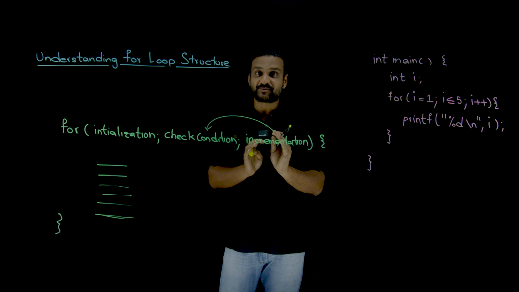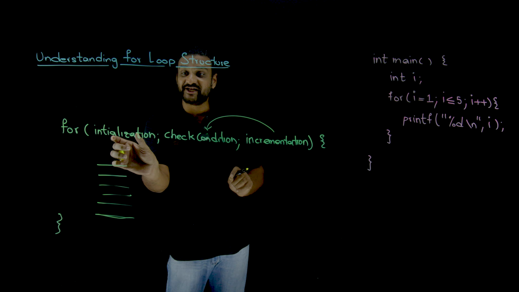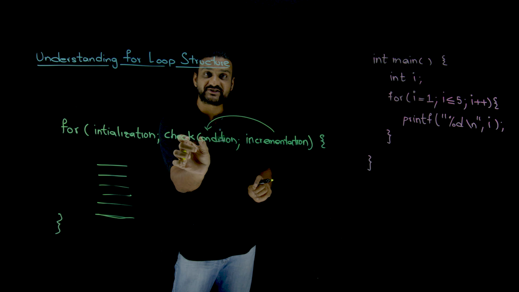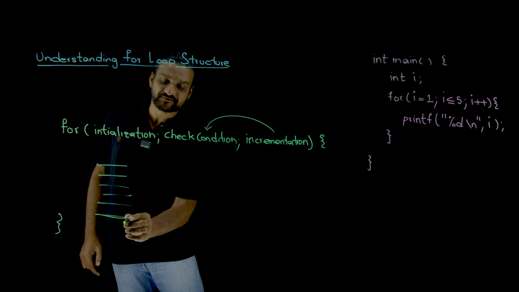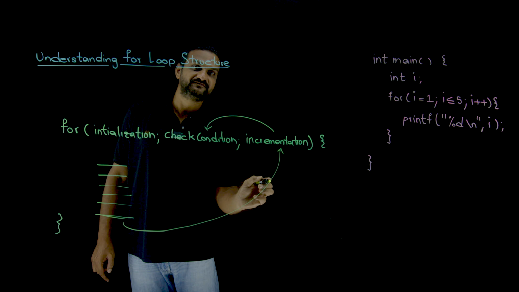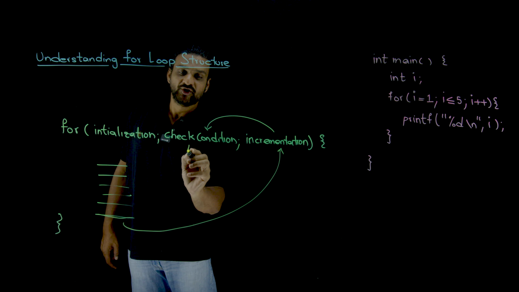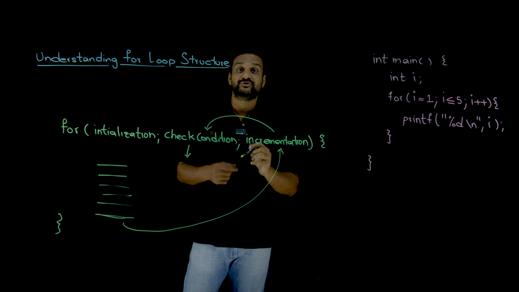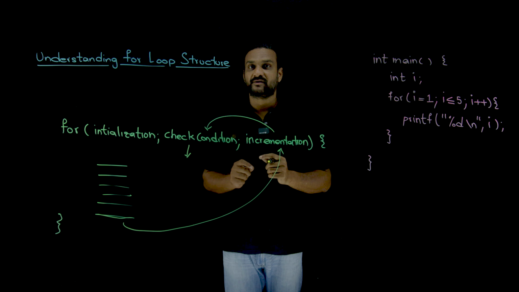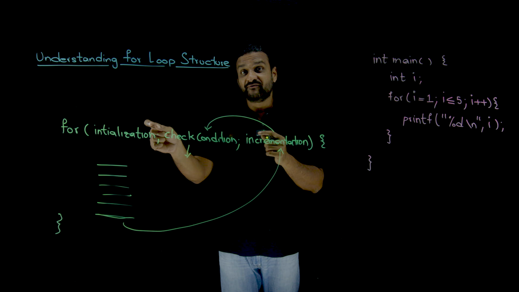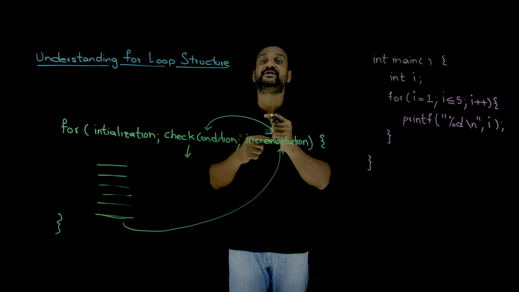Let's repeat the whole process for better understanding. First, whenever the for loop is getting executed for the first time, the initialization is done, and after that the condition will be checked. If this condition is true, we will execute all the statements. After completion of all the statements, the incrementation is done. Once the incrementation is done, again we are going to check the condition. If the condition is true, we will enter into the loop. So this is the loop structure for the for loop. This is one of the statements which enables the programmer to do the repetitive work.